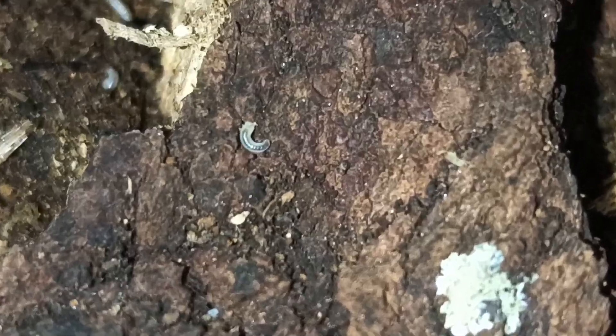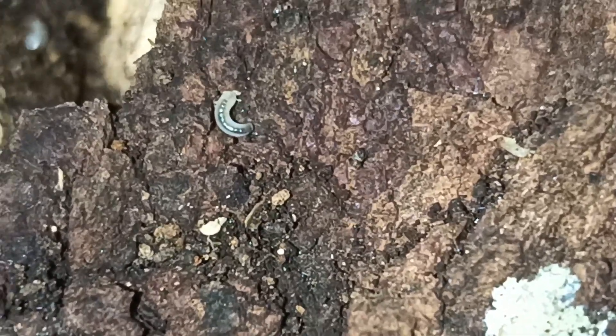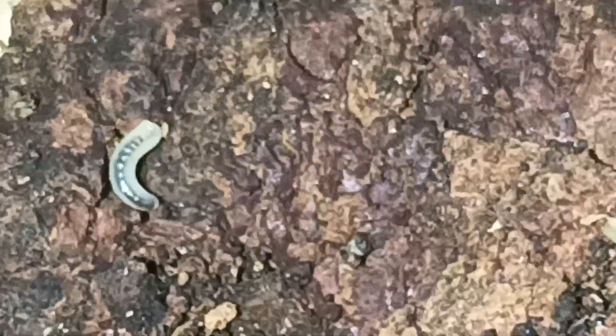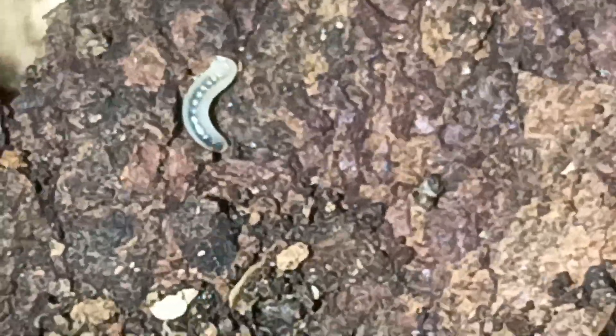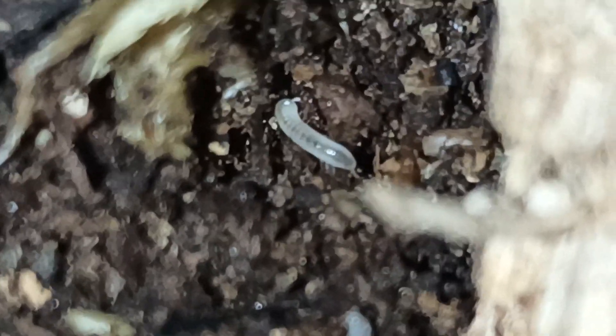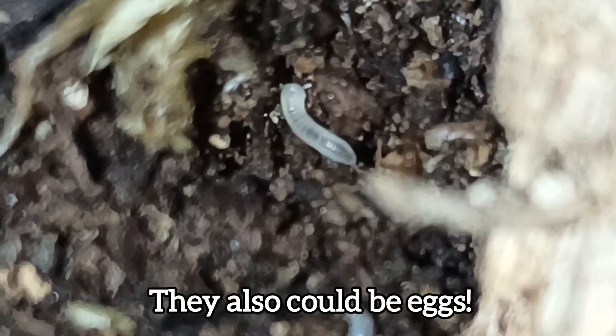When you get eggs, they're often mistaken for fecal pellets, but when you do get babies you can see these tiny little white C-shaped creatures — and those are the babies. I also don't recommend throwing away a lot of the fecal pellets because they can make up a really important component of their diet, especially at young stages of their life.